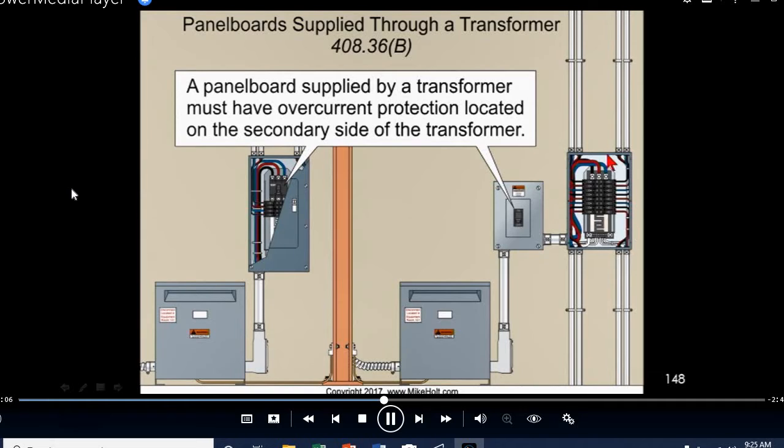Panelboards on the secondary side of a transformer, as shown here. The overcurrent protection can be either at the panelboard, or it would be, let's say, a feeder conductor providing the protection. Most of the time, you see a secondary disconnect, a single main in an enclosure. Right, kind of like here, not this small. Most transformers, two-wire transformers, do not require secondary overcurrent protection.